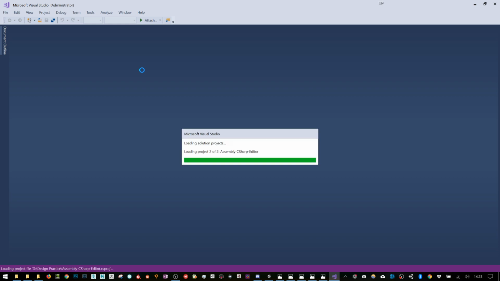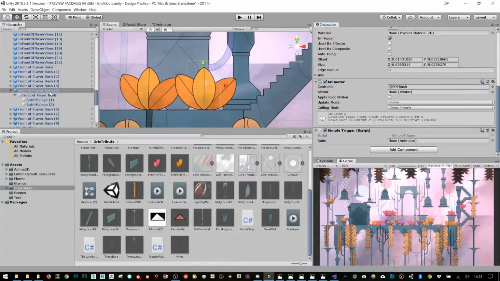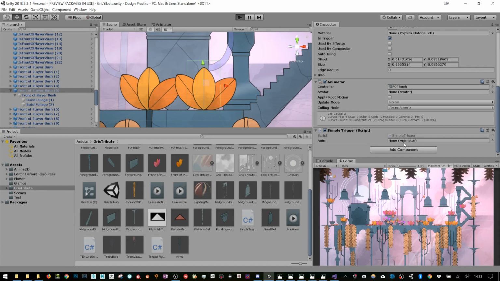It talks to the animator, which you all have seen, right? And remember last week I made an animator with two animations, right? So all this does is at the start it grabs the animator and puts it into the public animator. I'm telling it to look for a public animator called anim, and at the start it just grabs it from itself. So it sets that animator to be anim. By default there's nothing in there, but when I press play, it will get component of type animator and put it here.